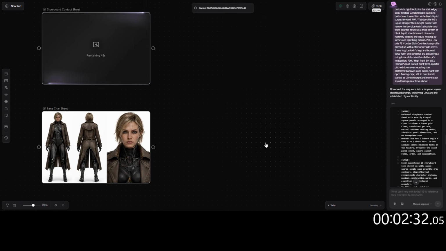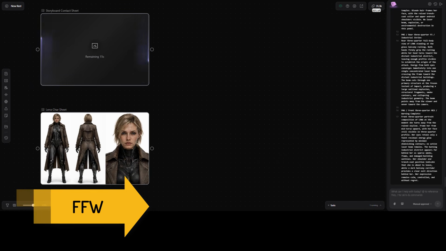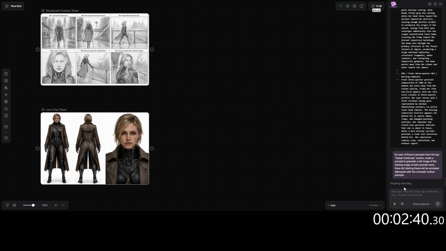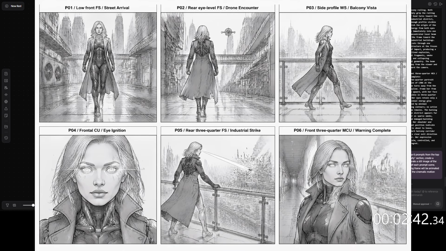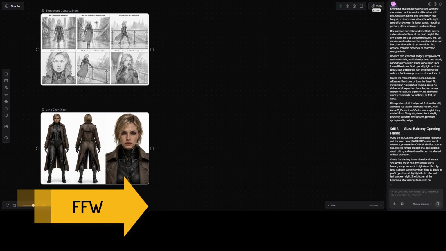Just copy paste the output here, and then we can see what the story looks like. Now it's an optional step, but I think it's a step that's worth it. It looks professional and it gives you a good idea of the output. So we can see the storyboard there. It looks good. Let's move forward.